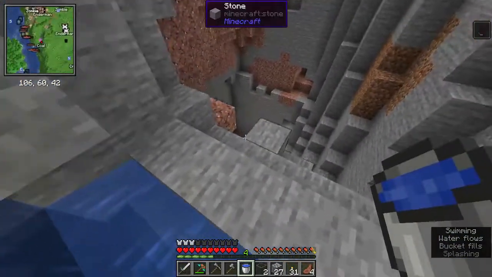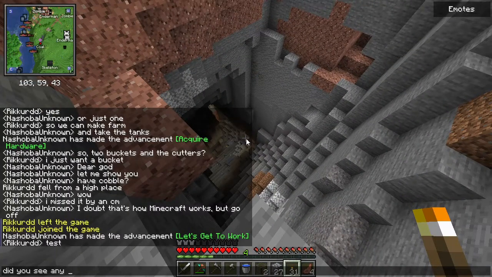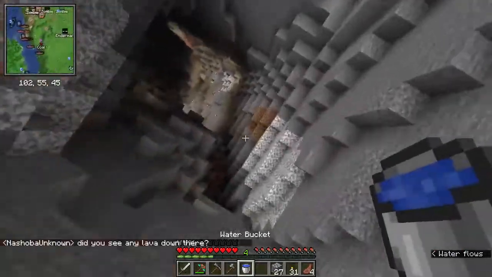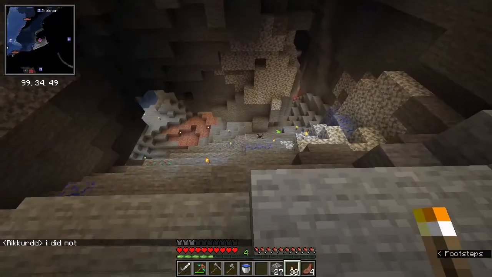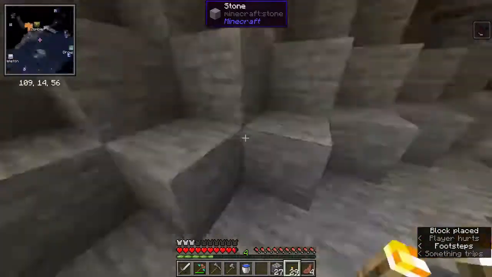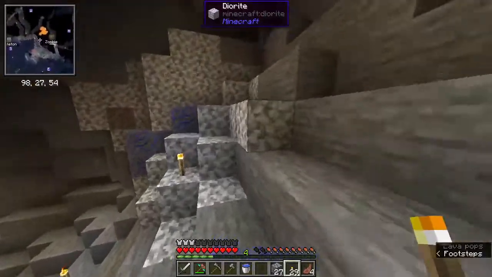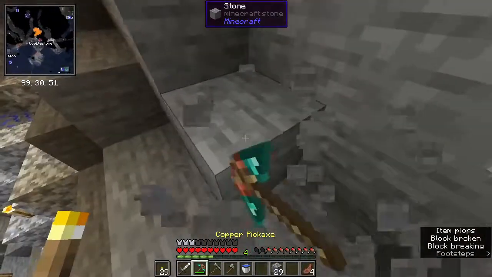Is that lava I see? No, it is not. Ugh. Did you see any lava down there? I am not confident. You did not. Great. Oh, but there's some on my mini-map. Okay, let's make a tunnel there, I guess. It starts around here. Therefore, just make a tunnel.